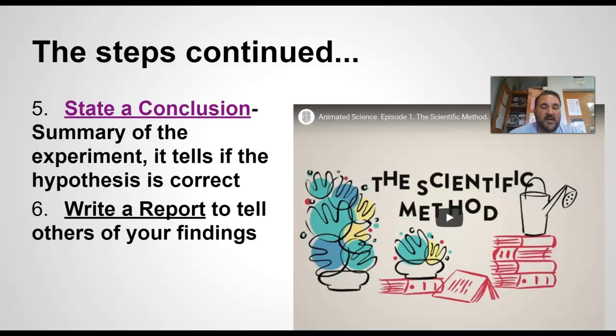And then finally, you write that report. Writing a report of the conclusion is when you share this with the world. Scientists want to be published in what they call journals. A journal or a scientific journal is where you find something interesting and then you publish your paper on it. These are usually college professors or people going to be college professors or researchers. They publish their work so that somebody can use what they found to maybe further their work and maybe find new things about the world around us.